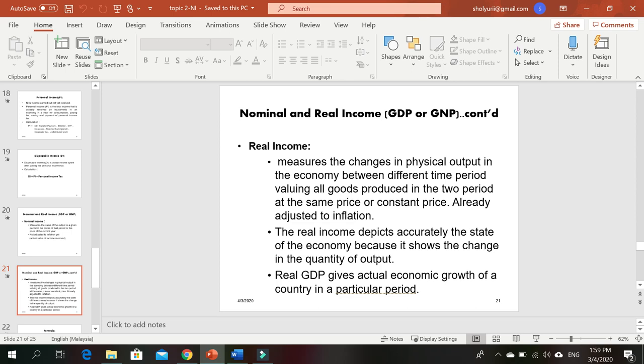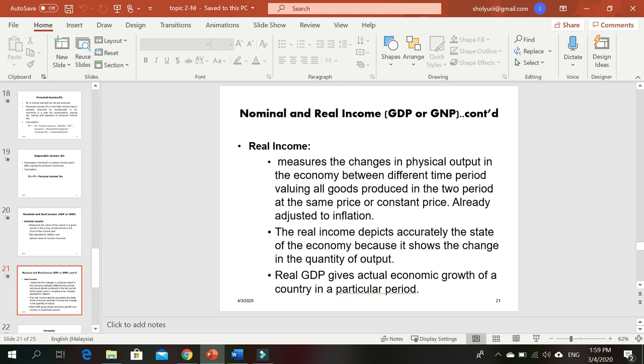not, you tak boleh tengok dari segi nominal. Sebab nominal ni dia mengikut harga semasa. Harga semasa ni kita tak adjusted to inflation. So harga bila kita tak adjusted to inflation, kita tak boleh accurately predict whether the country is having growth or not. Maybe 2017 kita dapat tinggi. Why? Because at that current time, our country is having inflation. As I told you, inflation means increase in general price level. The price of the product is increasing.